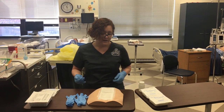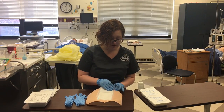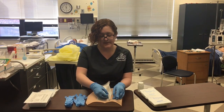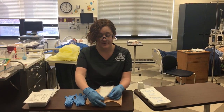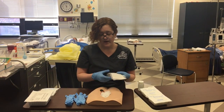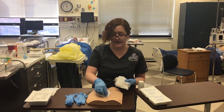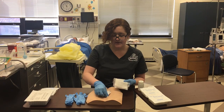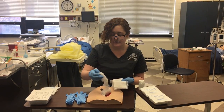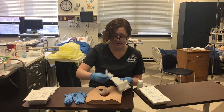Alright, now I am going to remove the dressing, kind of pulling it away from the skin, pushing on the skin to help remove the dressing better, making sure that I'm not damaging the skin as I'm removing it. Okay. Then I'm going to remove the gauze packing from top to bottom and from side to side. If there is any resistance with it, if it's sticking to the wound, I can apply some sterile solution to help moisten it and make it easier to remove.